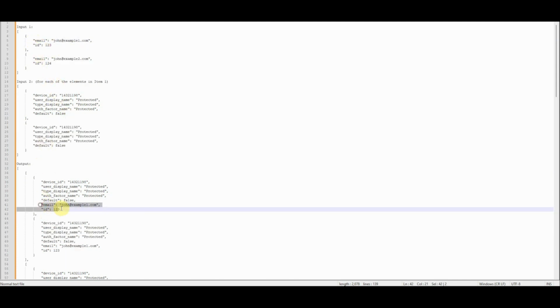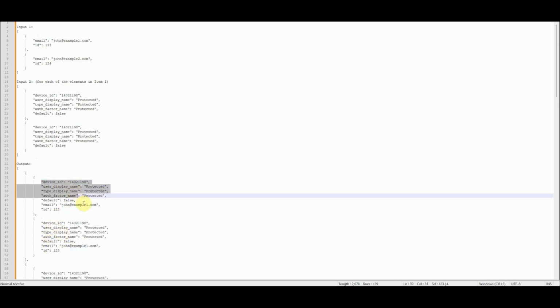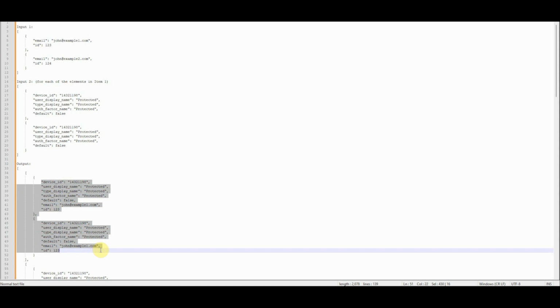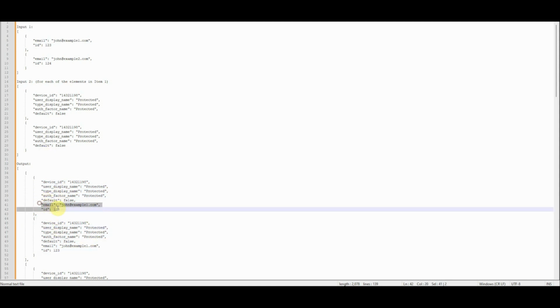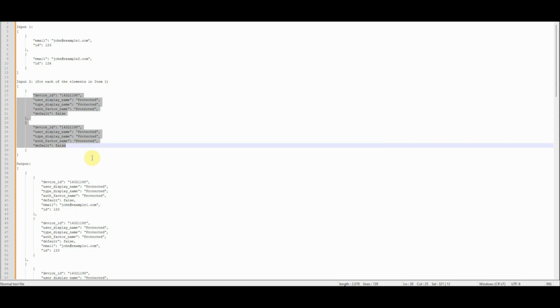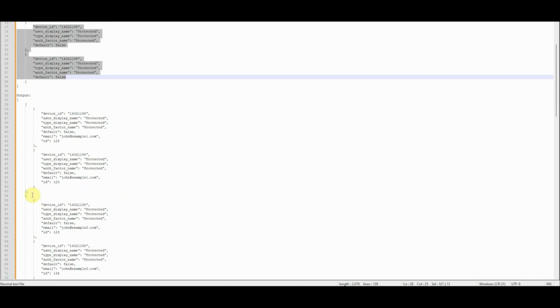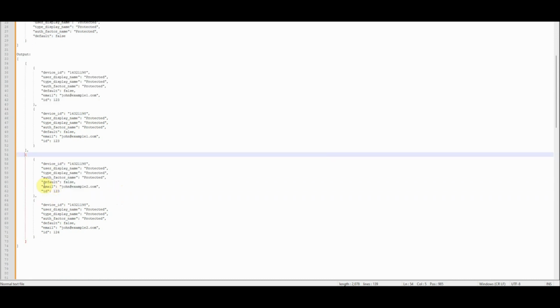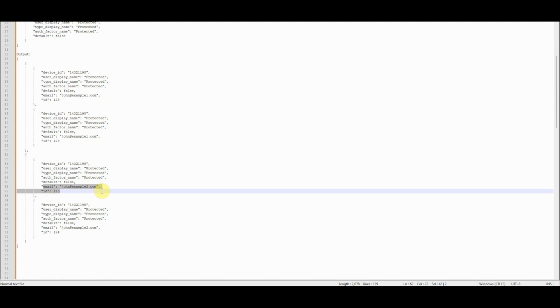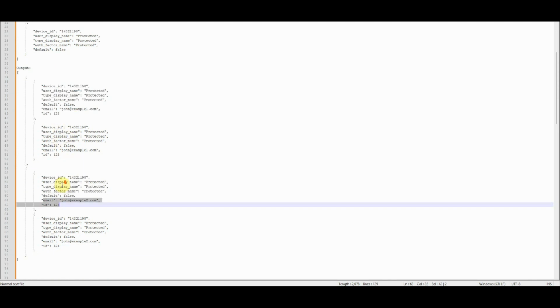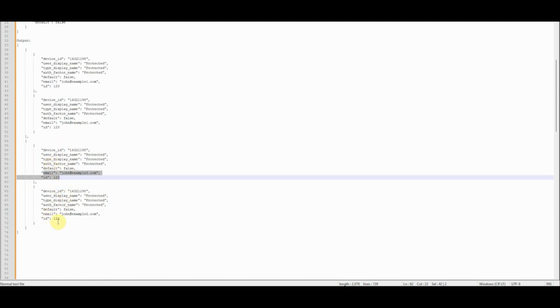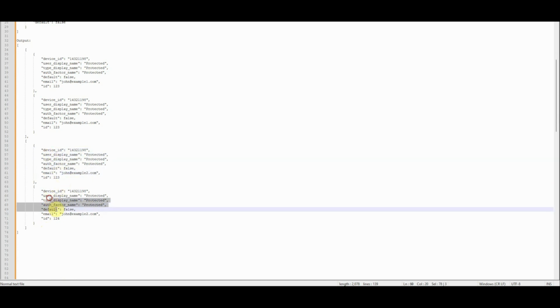As you can see here, this is the first user and those are the devices of the first user. But I do not have the information regarding the user in the input that I get with the devices for that particular user. And then I have the list of the second user and so on. So this is basically the second user, and those are the devices of the second user.